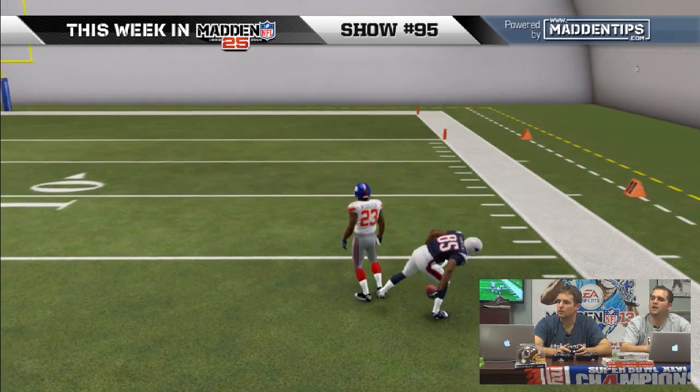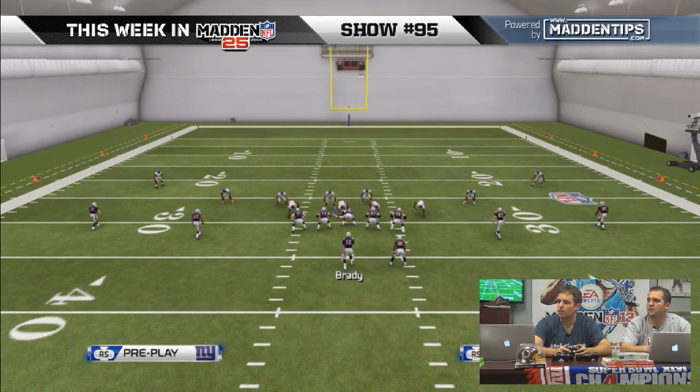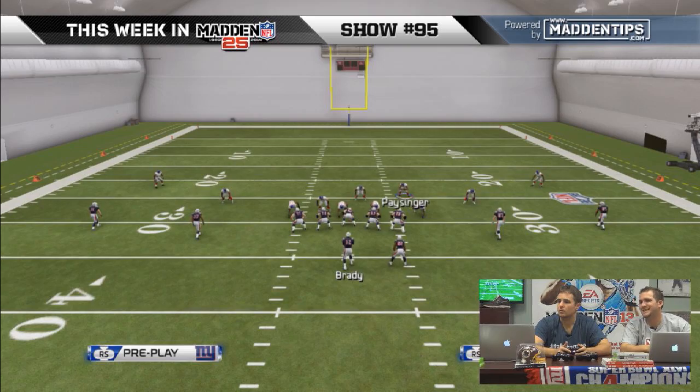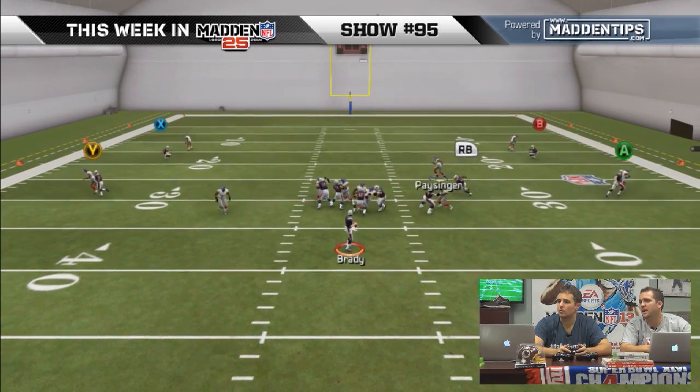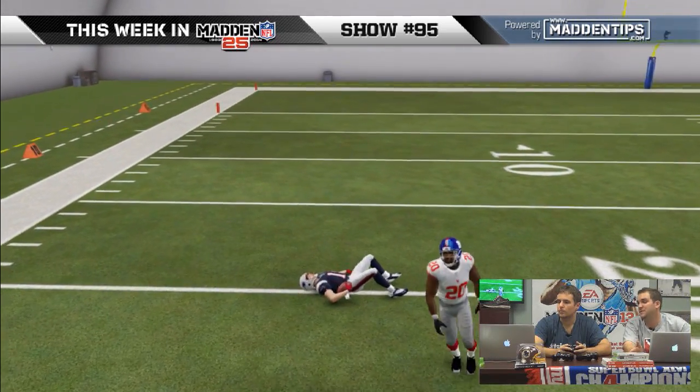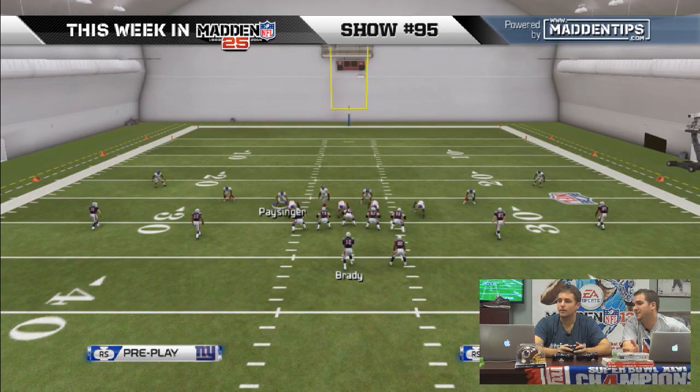But what we're doing here, let me try re-blitzing the D-tackle. The idea here is that you're trying to get A-gap through that middle of the field, and let's see if it will get it this time. If not, you would just leave the DN blitzing, and you should get the A-gap to come through. In this instance, I think it's because the Patriots' offensive line is just so good that they're just making adjustments. It's something that Giants don't do.